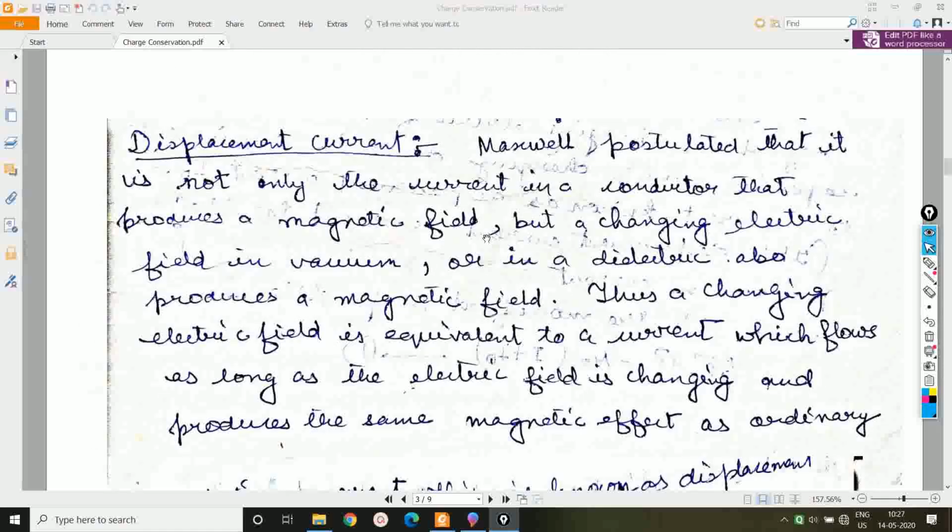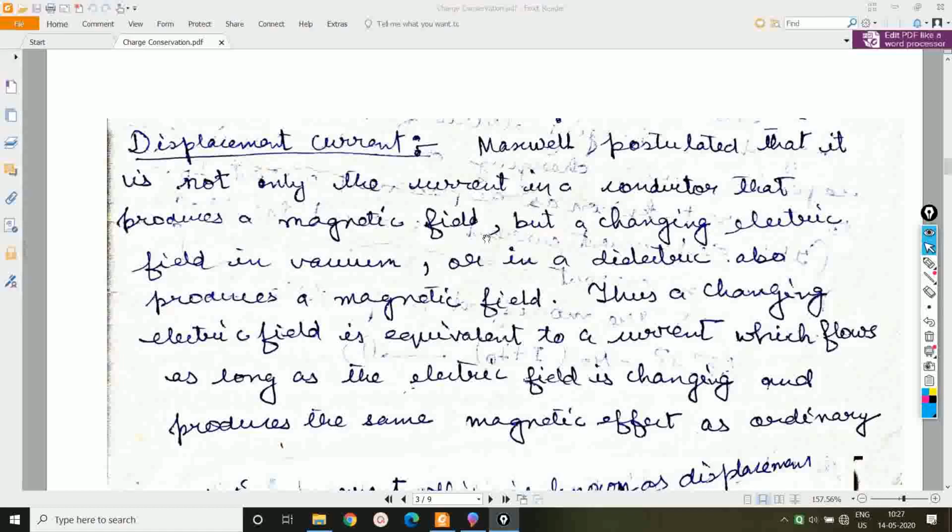Next we are going to discuss displacement current. What is displacement current? Displacement current, as the name suggests, should be the rate of change of some displacement quantity changing with time. In fact, it is electric displacement, but we are not going to that. First, let us go with our basics.